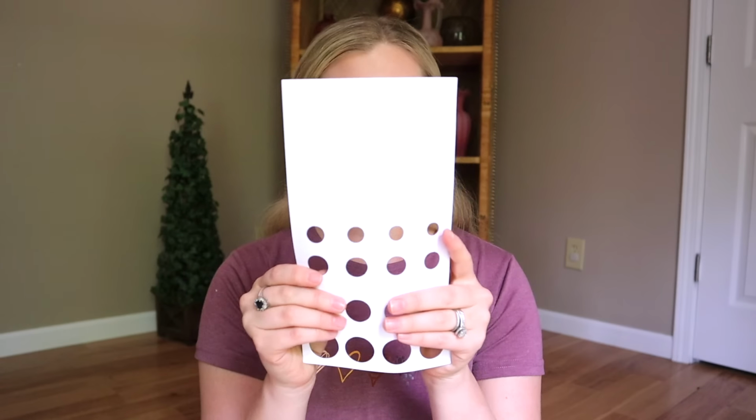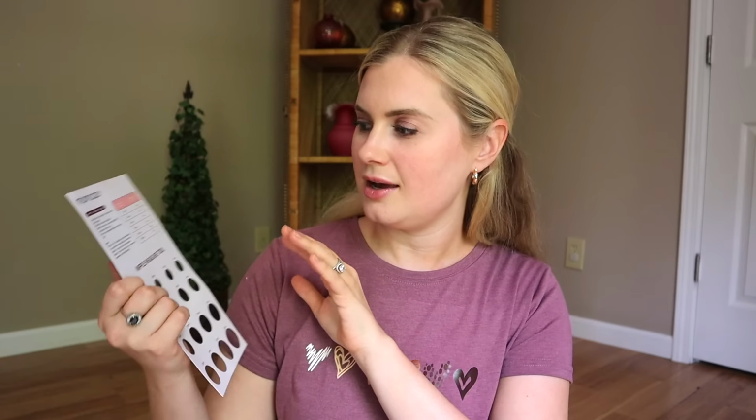Here's a little tip sheet. These are super helpful to have. Most women, I feel like, are probably going to use one of the inserts that come with it in order to get a really nice suction. So what you're going to want to do is stimulate your nipple. Breastfeeding moms' nipples are going to look a little different when they're stimulated versus when they're just resting. So maybe use a manual pump or hand express a little bit to make sure your nipple is stimulated, and then use this to figure out what insert you should be using.